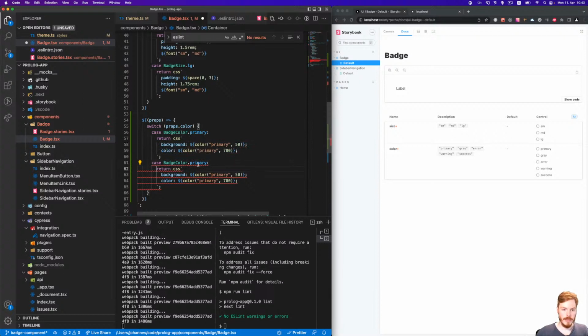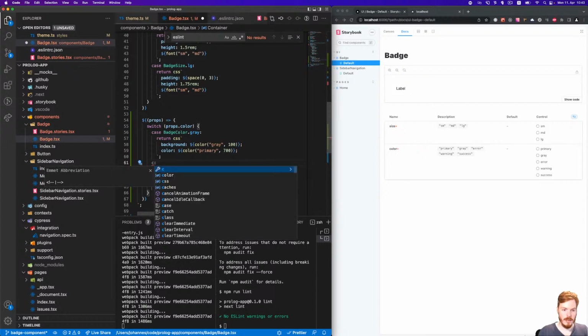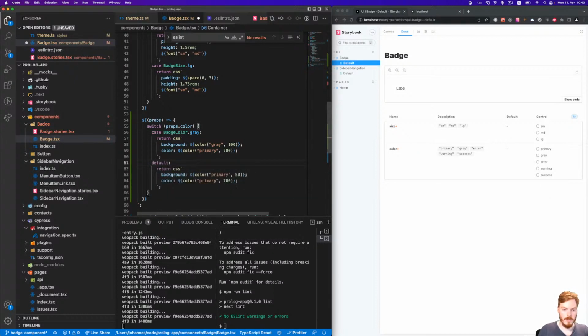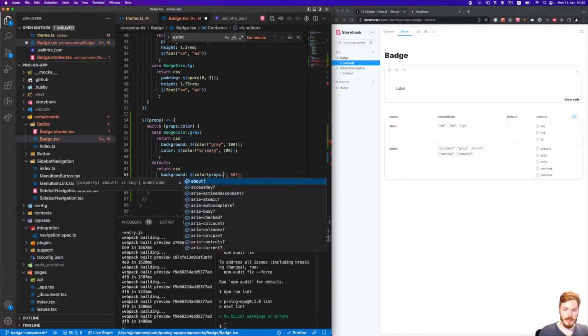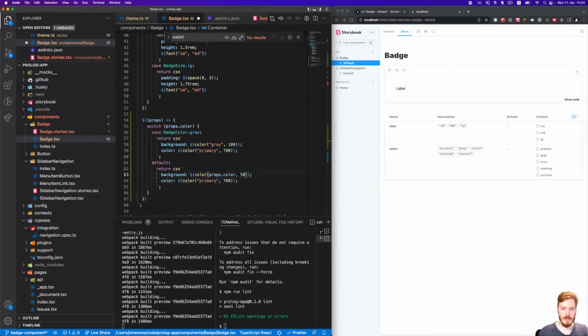Maybe we could even make it nicer like this, for example, because gray, I guess, uses the 100 as background and default, and now this is actually props.color. So I guess we should be able to do something like this.